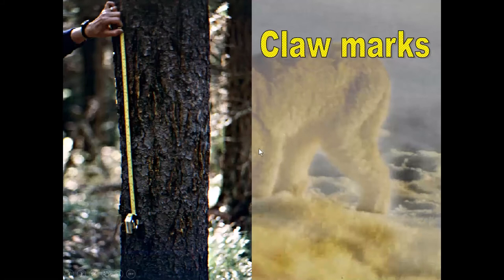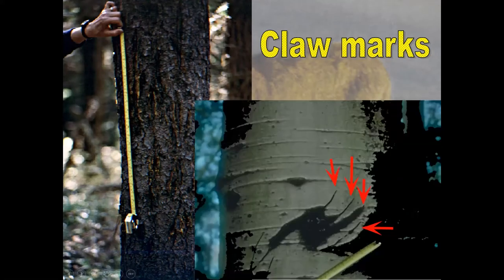All the cats leave claw marks on the trees, just like your house cat claws on your couches at home—those are markings. There are some scent pads on the bottom of their feet. Here's a set on an aspen tree. Other animals claw trees, like bears and the weasel family. The difference is that you get needle-sharp drag marks from cats. The claws of a black bear start about three to five millimeters wide, and grizzlies four to seven millimeters. So needle-sharp drag marks are a telltale sign you're dealing with a cat.